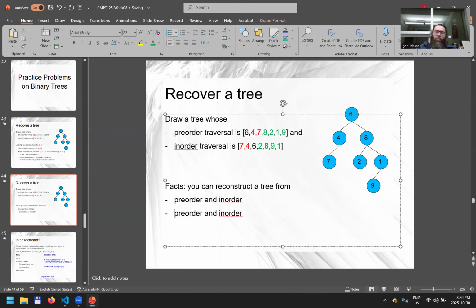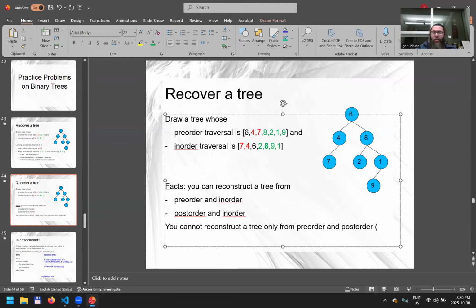You can also reconstruct a tree from post order and in order. But you cannot reconstruct a tree only from pre-order and post-order.